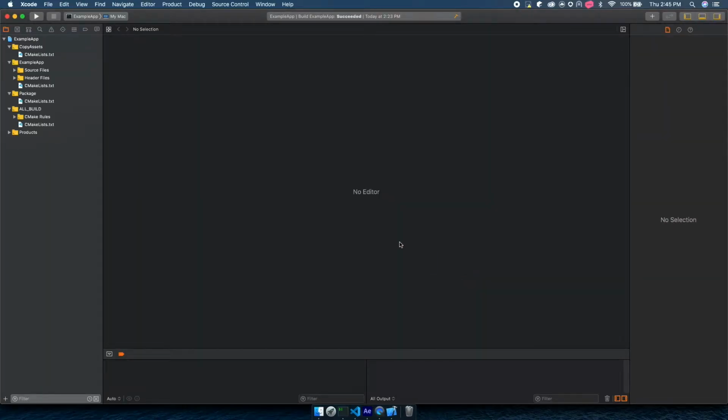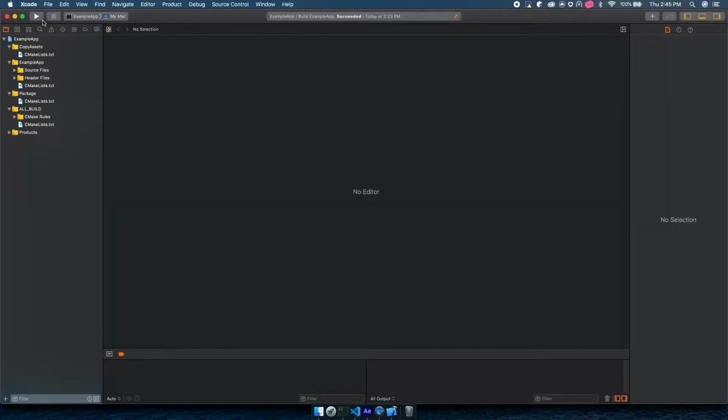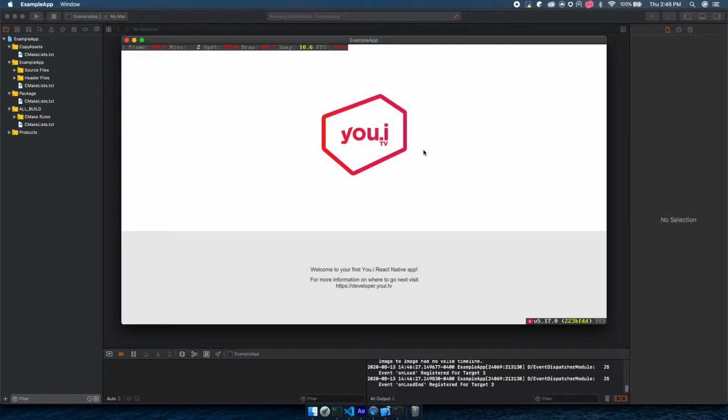The code in here right now is just default code, so I'll open that up so you can see. This is the starting app. There's nothing really much to it. We'll give it a little run so we can have a baseline for today. Okay, here's the application running. This app is just a simple JSX app, just a template app to get you started, so nothing special to it, no After Effects whatsoever, but this will be our baseline.